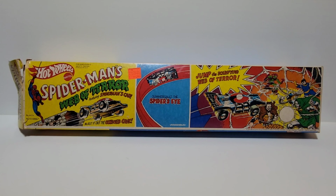Well, hello. Today we're going to take a look at the Spider-Man's Web of Terror track set from Hot Wheels. This track set came out in 1979, along with the Captain America stunt set to go along with the Heroes theme cars that they had come out.